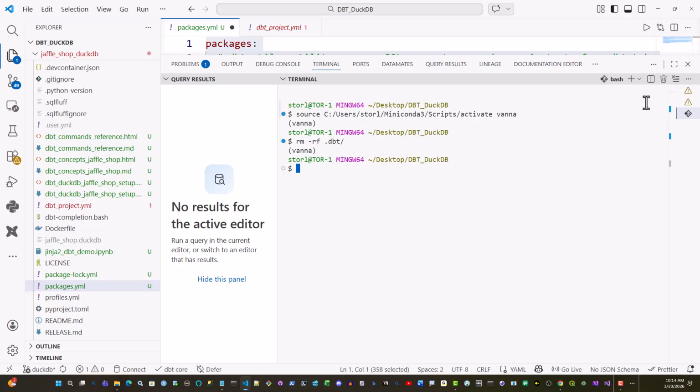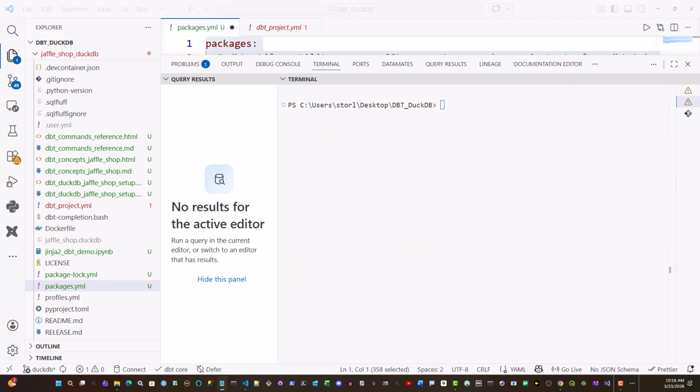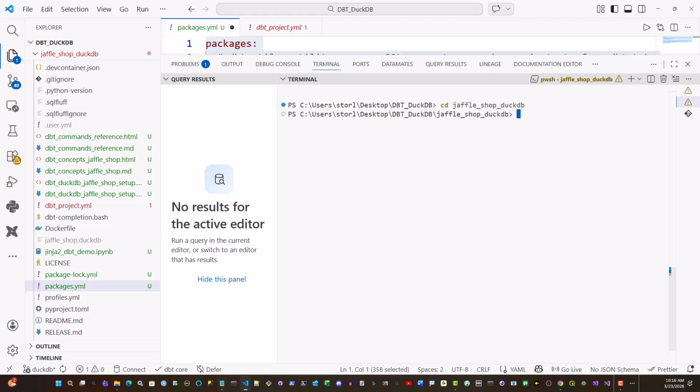And now what I want to do is run a fresh install again. And I need to do that probably in PowerShell. I'll probably do everything in PowerShell. So let me paste that in again, and then let me activate the environment. Okay, so now we're in there. Now we should be able to do it. So let's try it one more time. So dbt deps, okay? And let's run that.